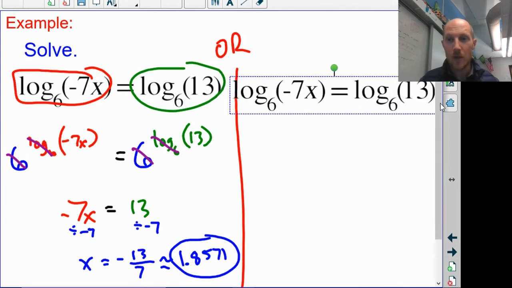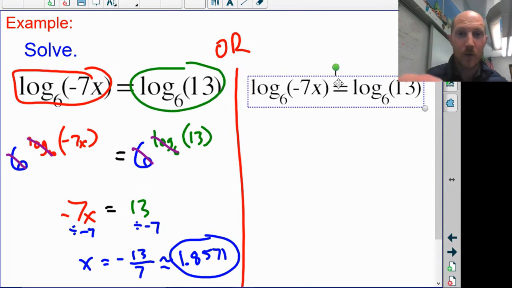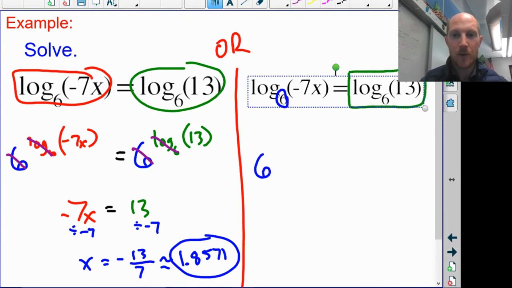So we could rewrite this in exponential form. I started doing this last time, and I wanted to do the short way first, so we did that. We can write this in exponential form. You could pick either side to start from. I'm going to start from the left-hand side. So this is my base. That whole thing right there is going to be my exponent.